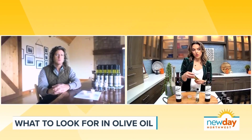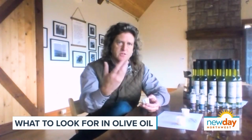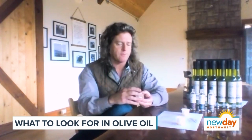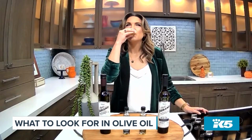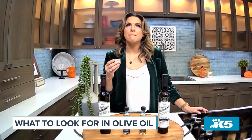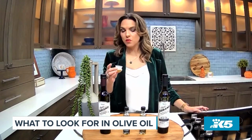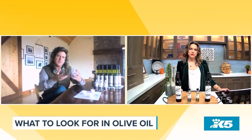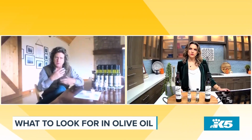The Koroniki? Koroniki, yep. And again, these are really neat to taste because they're varietal specific, just like if you're tasting a Cabernet versus a Noir. The varieties are very unique. It's not so much the taste, but the weight of the olive oil that I noticed the difference of. It seems much lighter. Yep, it tends to be, and that's again the neat thing about these different varieties: different viscosities and how they play together with food.